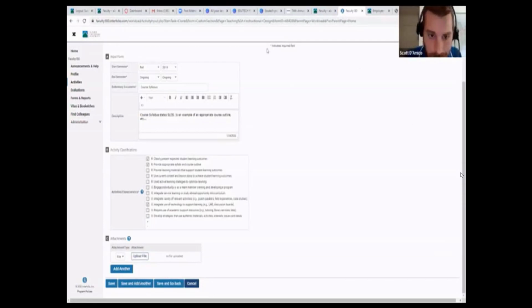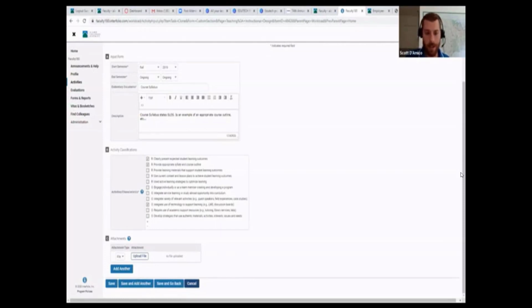Very good. Yeah, it just depends. Karen, it just depends upon what it is. So if it's a syllabus, I would just clone it and then upload the new syllabus. But if it's something like some sort of certification that you have to list in the professionalism category that goes on into perpetuity, I would just change the in-semester to be ongoing. That way you don't have to mess with cloning it every time you're in Faculty 180.